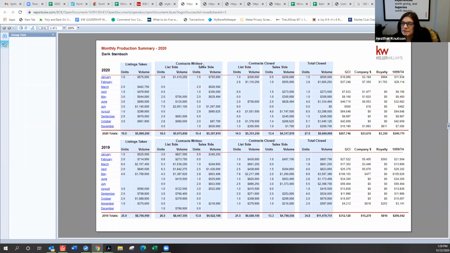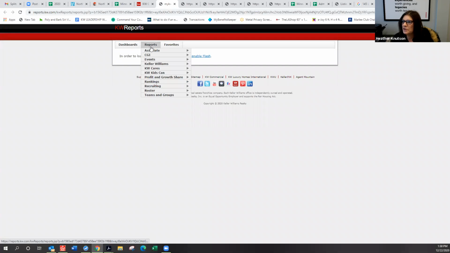Monthly production summary. So this is just breaking it out by month with the listing. This is not much different than your multi-year trends, just shown a little differently. You know what I mean? It's very cool. So here's just another way to have it all laid out, but still a nice, useful report. It shows your totals, everything again, and just breaks it down by month. So this is really no different than the multi-year trends, just laid out differently, but still very, very useful.